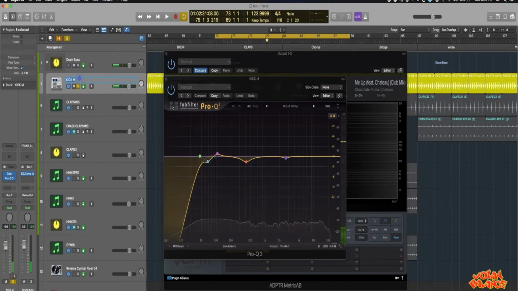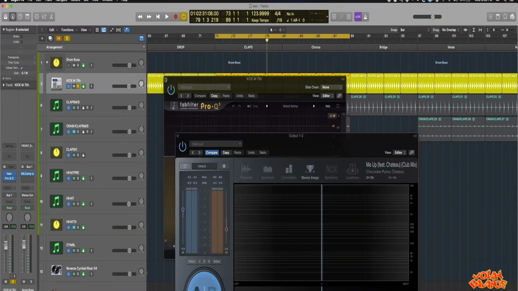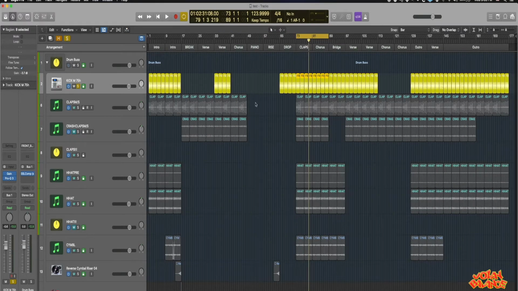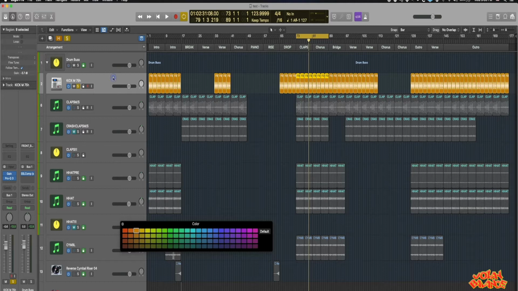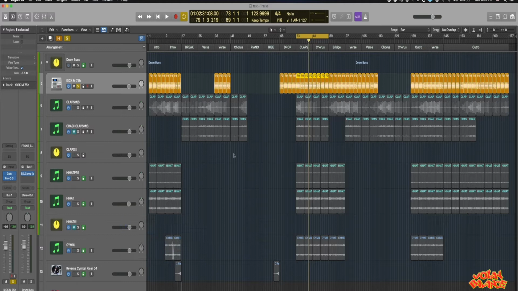So I will go here, and then I just go 75 hertz. Okay, small h, 75 hertz. And then, since these are, I got used to doing my kicks in yellow, but I'm actually gonna go ahead and make these orange. Oh wait, I have the lock here. Okay, so I'll make these orange, more of a darker color because it's a low end instrument. So there you go. I'll add the kick mono. It plays at 75 hertz.